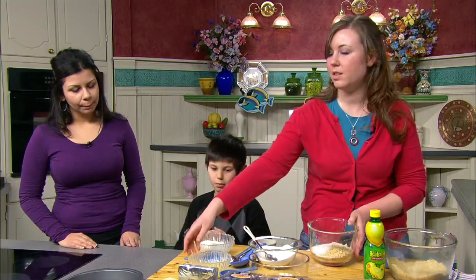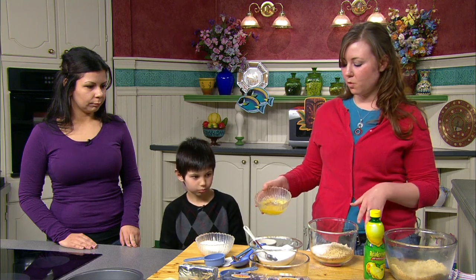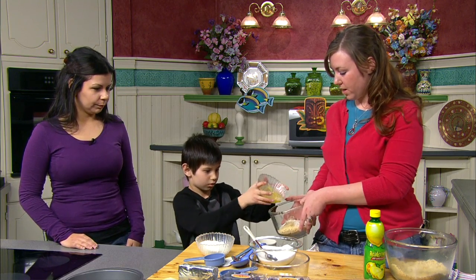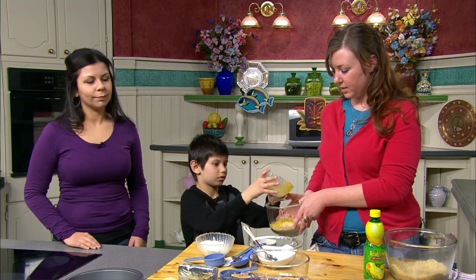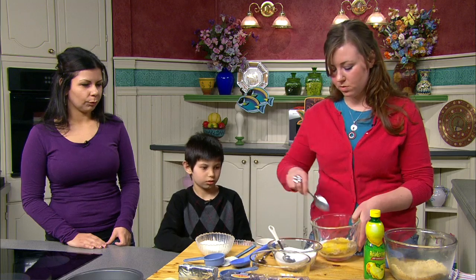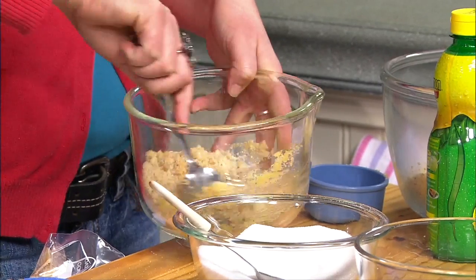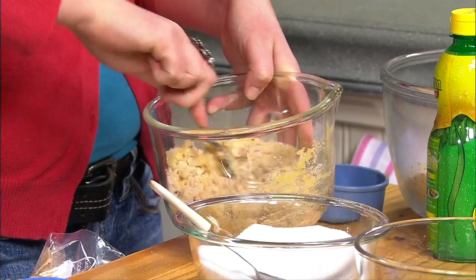And then, last but not least, the melted butter. So we warmed it up. So can you pour that in for me, Ryan? The whole thing? It's 3 tablespoons. All right. Take a spoon and just stir it up. Mix those together? Yep, you mix it up, blend it in. You want to make sure that the cookie crumbs are nice and moist.